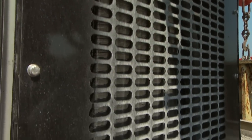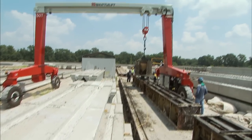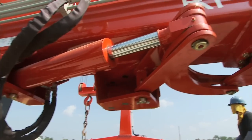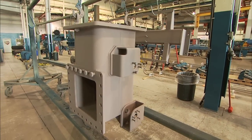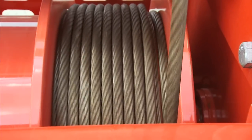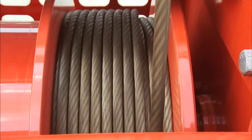Every Shuttle Lift SB series crane is equipped with a hydraulic oil cooler to keep the hydraulic oil temperature in check during the most demanding duty cycles and hot operating conditions. All of our cranes are put through a rigorous three-step paint process — all parts are blasted down to white metal, primed with epoxy, and finished with a urethane top coat. All of our hoist drums are of lebus groove design to allow for superior rope reaping.